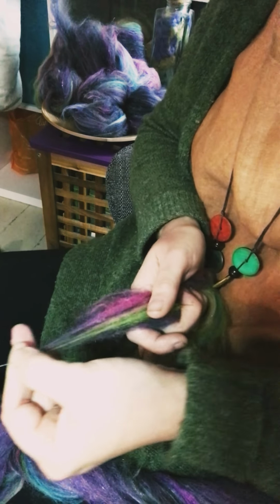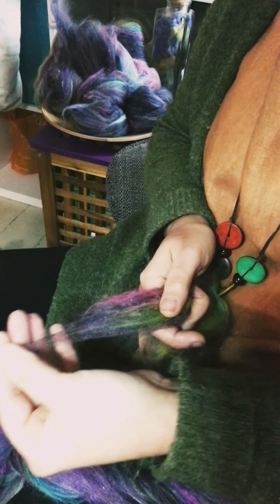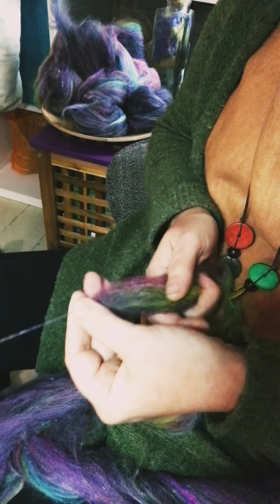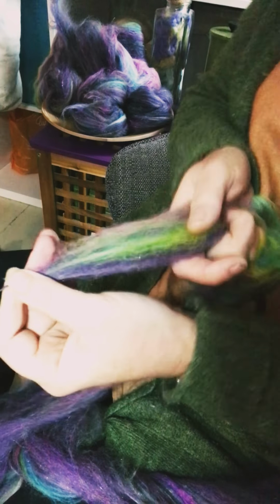You don't want to be pulling your arm out. You don't want to be yanking the fibres back. You just want to keep your arm steady, rest it on your belly, and make sure that those fibres cross over from each other when they're coming out of the triangle here. So you've got this triangular section, and you're holding on to it.